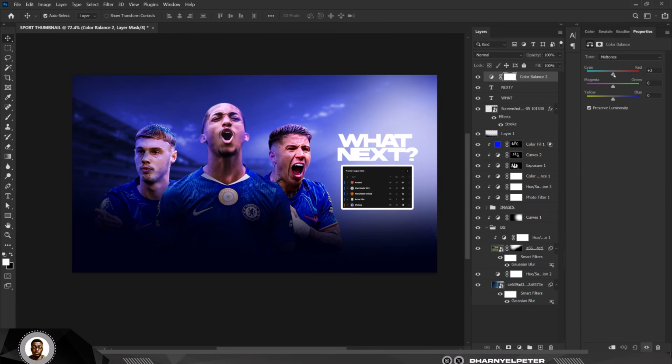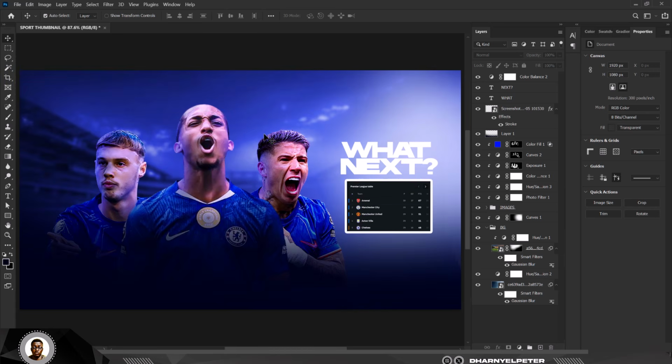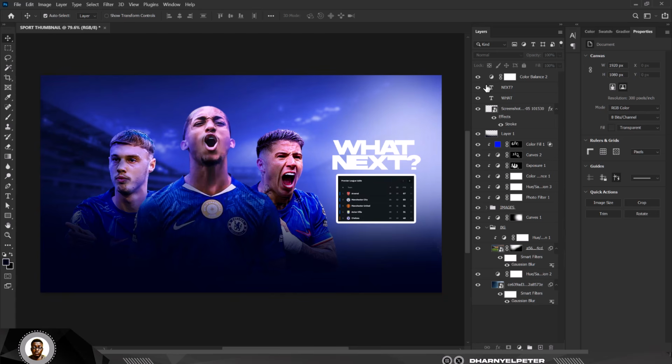Color balance for general, and I'm just going to tilt towards the cyan, and of course the blue for the midtones, for the highlights. Make sure you copy my settings. The same thing, cyan and blue. Okay, we're on the right track.